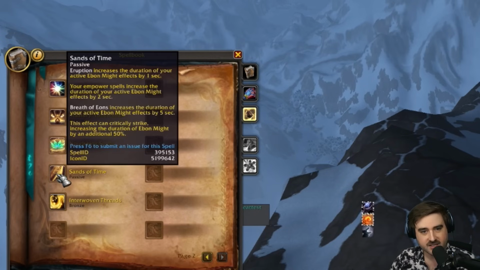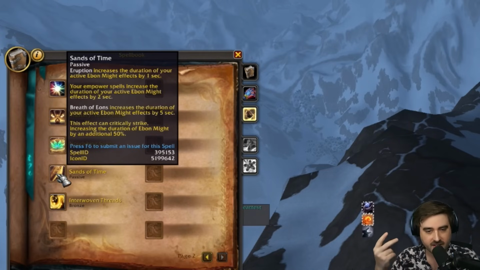And then Sands of Time, this is basically how we get those extensions. So like I said before, Eruption extends your buffs. Using your empowered abilities, that's Fire Breath and Upheaval, that extends your buffs. Breath of Aeons also gives you 5 seconds. And of course, the targets that you are getting the damage accumulation from, those are the targets that you buffed with Ebon Might.